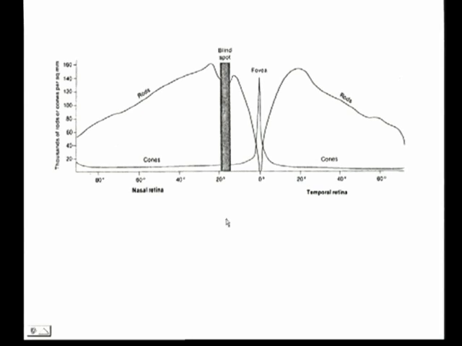This just shows their distribution on the retina. Again, around the fovea, you're going to have lots and lots of cones, pure cones. As you go out peripherally, you're going to have more rods and cones, and everybody knows the old story here. In parafoveal vision, you use this to look at stars at night because the rods are pretty dense right here. Okay, so fovea, pure cone, the more peripheral you go, the more rods.